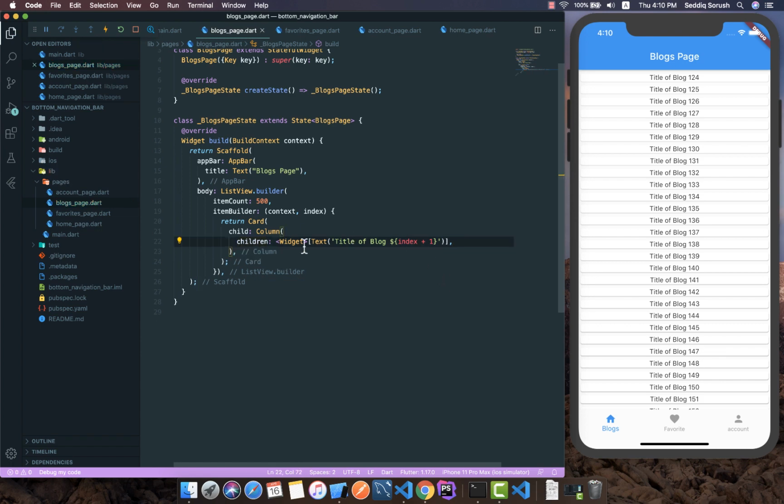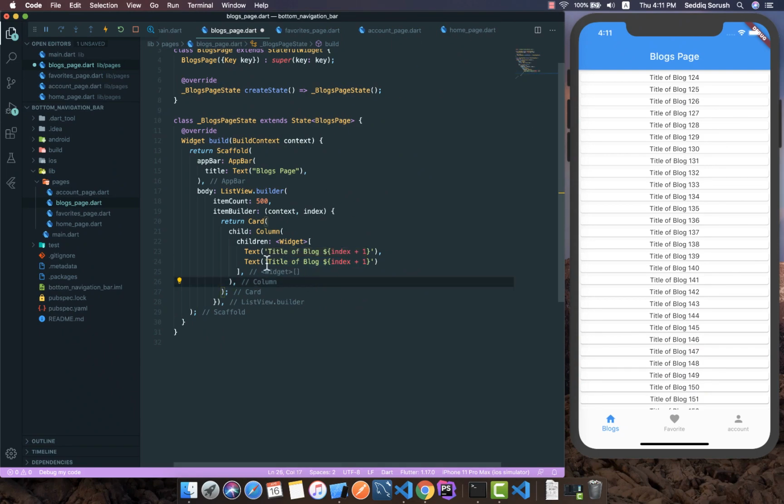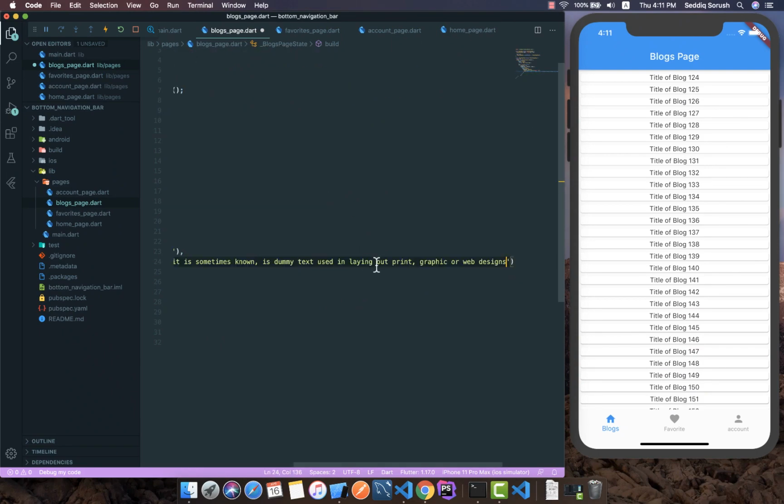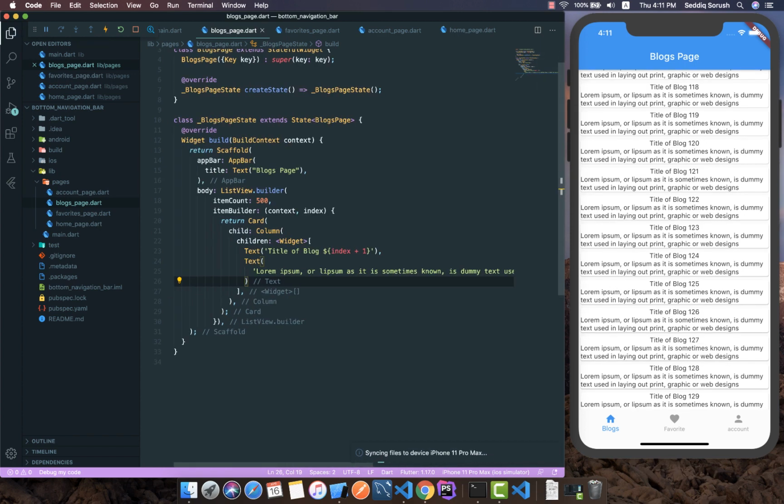not this one, sorry. I will just copy this text, put a comma here, and save it, so it will refactor. So here I am going to use the lorem ipsum. Let me bring it here. I will copy this part, and not this part, this is sufficient, I think. So let me go back and paste it here. If I save it right now, we can see that we have everything, but the color is not that clear.